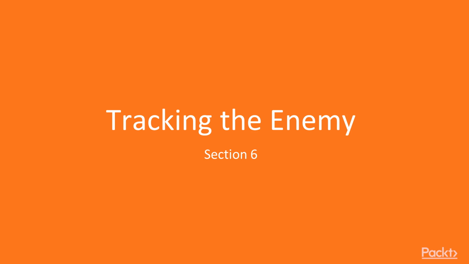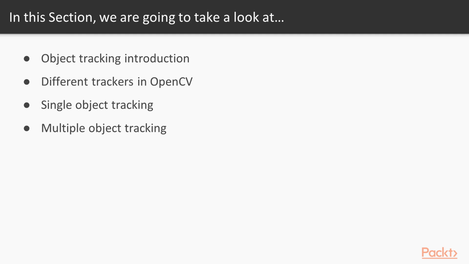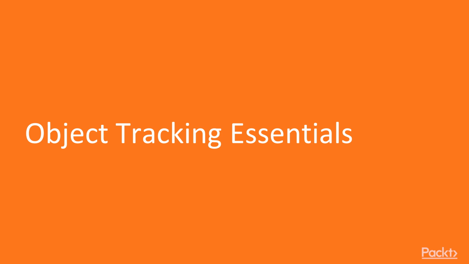In the previous section, we built a face detector to help Benji, our secret agent, identify infiltrators. And now the enemy has fled, and we need to help Benji track the enemy's car. So we're going to help by building an object tracker. To do that, we're going to first learn some basics of object tracking, and then look at all the existing trackers that can be used with OpenCV, and use one of those existing trackers to then track objects in a video. So first up, some basics.